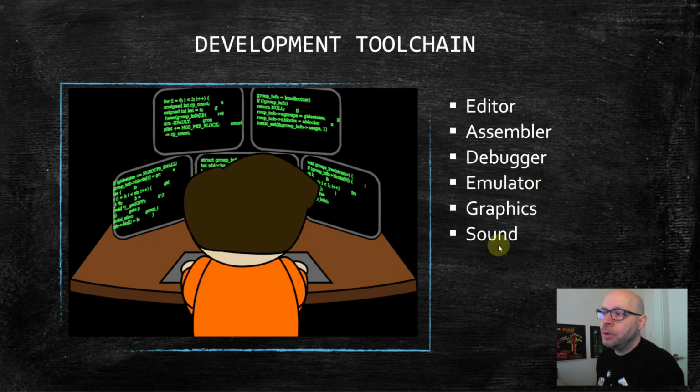All right, so the last 2 points here that say graphics and sound, these would be tools that we would need even if we're programming in another language such as BASIC, for example. We might find it useful to use specialized tools to allow us to design our own graphics and design our own sound effects and music. So those are tools that are not absolutely critical in creating an assembly language program, but they would be helpful in, for example, creating a game that we want to make for our computer.